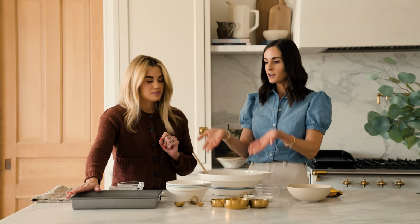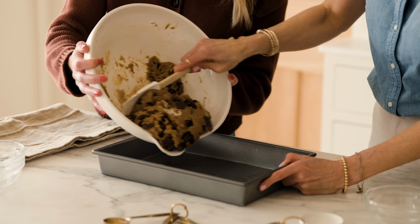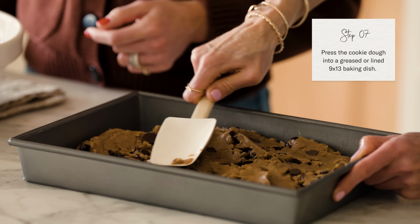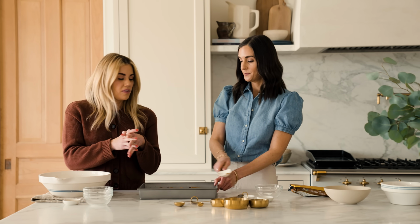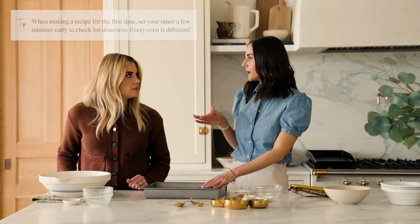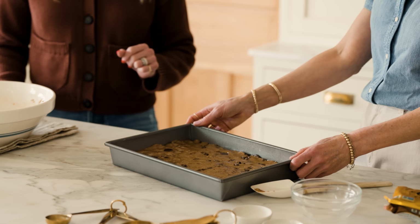Okay, so now we just put it in the pan. We've sprayed this beforehand. Yes, grease your pan. Teamwork. Okay, now we're just gonna put them in the pan. Then you just spread it out so it's nice and even. So we've preheated the oven to what? 350. Yeah. Okay. And these only take, depending on your oven, like 20, 22 minutes and you're done. Anytime you're making a recipe for the first time, you always set it a few minutes early just to check because every oven is different. Let's pop those in the oven.